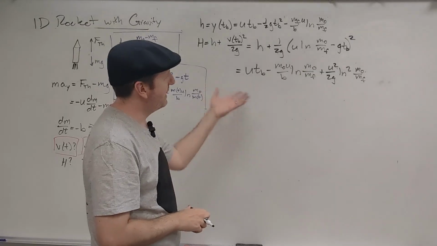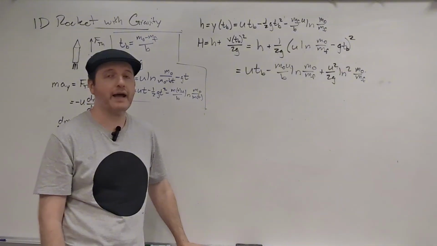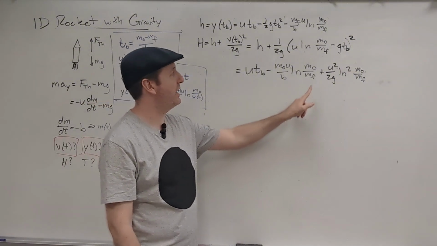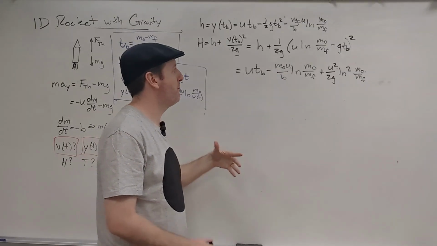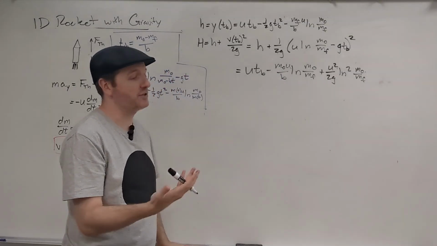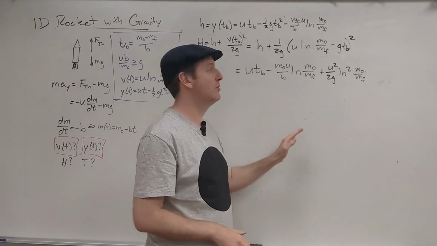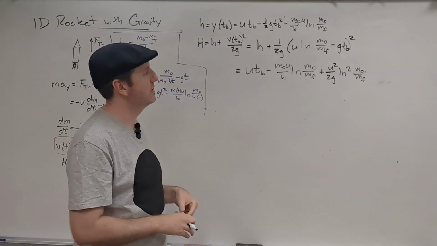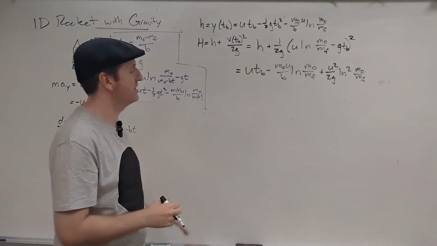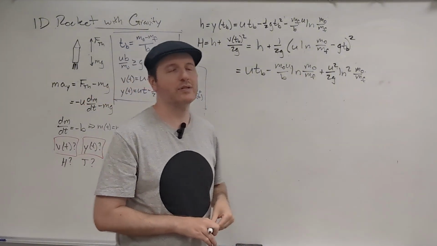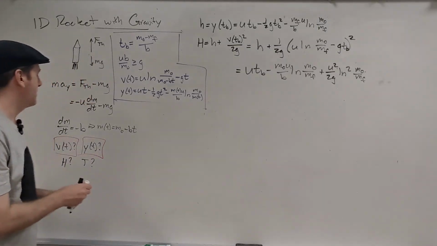So this is a little interesting. Your maximal height depends on the square of the log of the initial and final mass. Notice that comes with a positive sign. This one, though, comes with a negative sign, so it is partly offset by a stronger function, right? Log squared grows a lot slower. Well, I guess no, it doesn't grow slower. It's not log, it's log squared. So this term does win out in the end. You do get a positive value here, but again, everything is only logarithmically dependent on these masses. Okay, so that gives us our height.